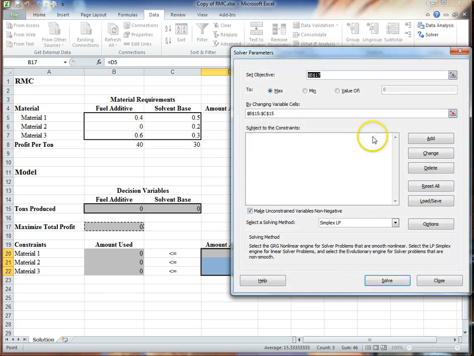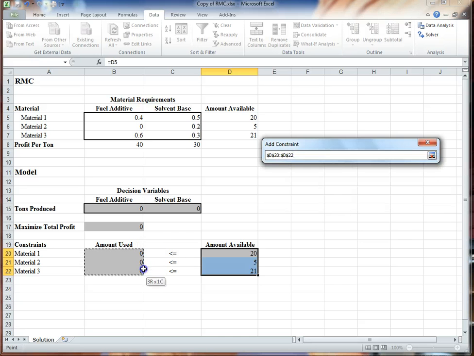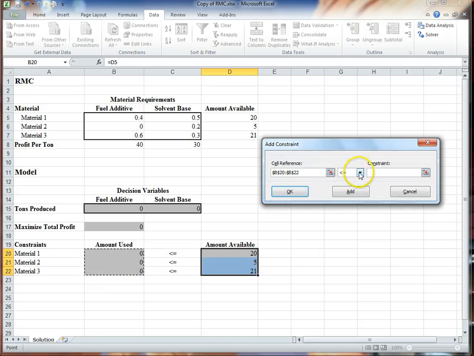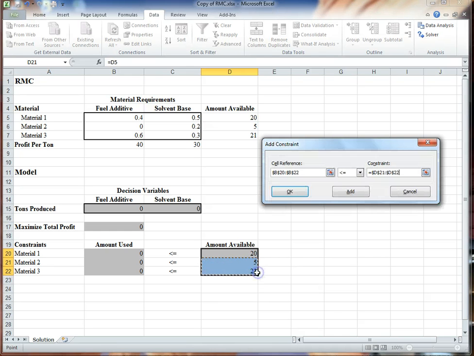Yeah, so if I go in here, I say add constraints, so that's going to give me the cell reference. So I go in here and click the way here. I can change this to greater or equal or less than or equal. If some of these constraints are less or equal, greater or equal, I have to do it one at a time, so I can group them together. I go here and I want this, and I go all the way here. I click OK.